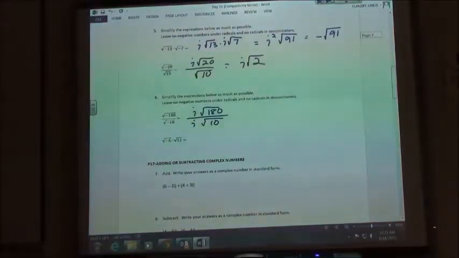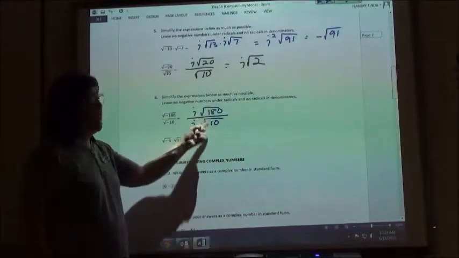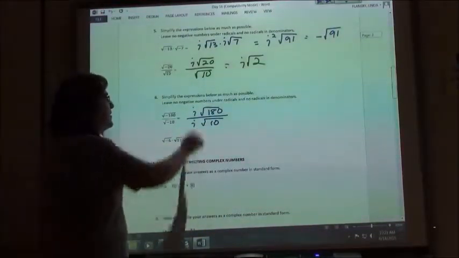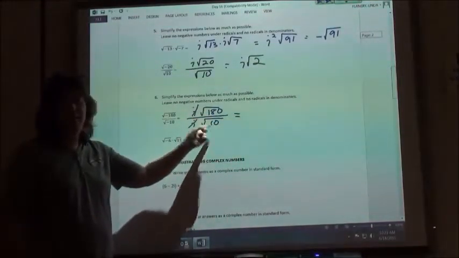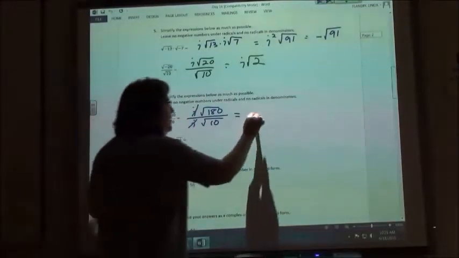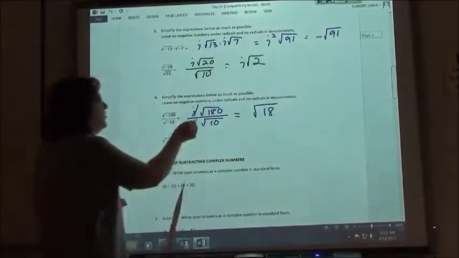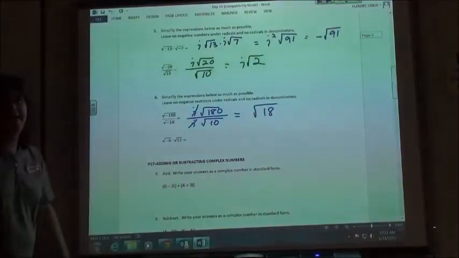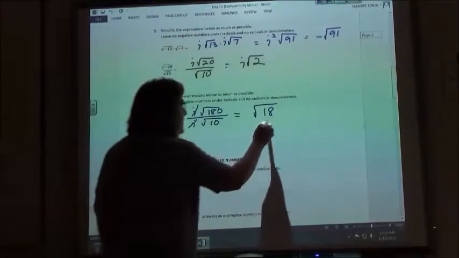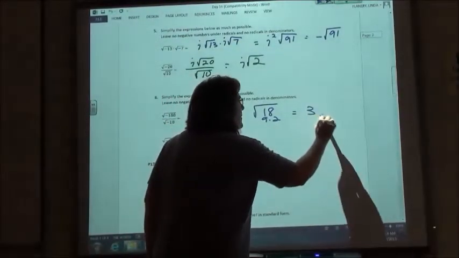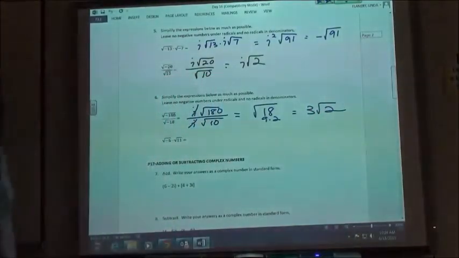What happens with that one? Square root of 36 and 5. How about I just divide? So the i's cancel, and 180 divided by 10 would be 18, so I get square root of 18. You could do, what did you have, 36 and 5? I started breaking it down. Oh, you started breaking them down? Well, you should get it down to the square root of 18. Square root of 18, can I simplify that? Yes, I can. 18 is 9 times 2, so I get 3 square root of 2 then.